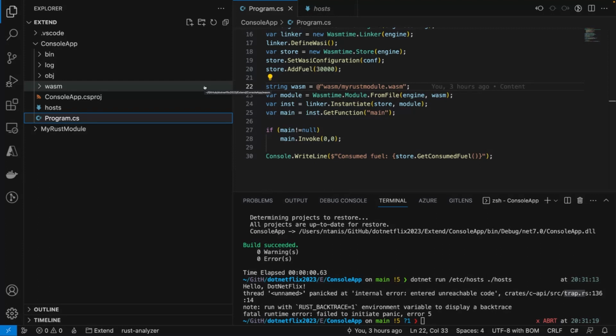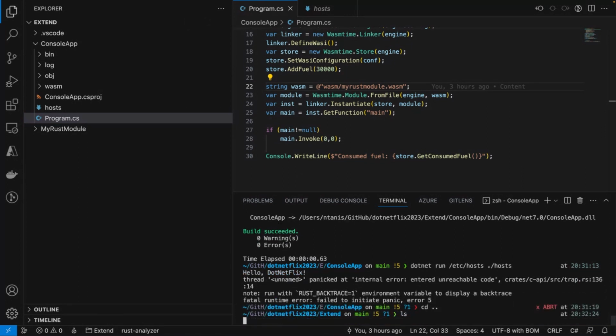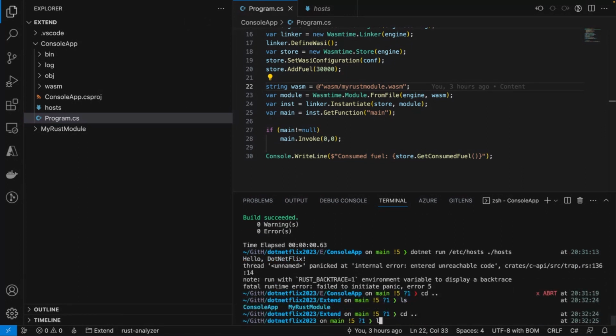So overall, this is a whole demo, and I was looking into what would make another cool demo. I've now compiled a module with Rust to run on top of Wasmtime, on top of .NET. And within my demo folder, which I've also published on the GitHub repo that will be released with this, is a demo that takes .NET, runs it on Wasmtime, that runs on top of .NET.